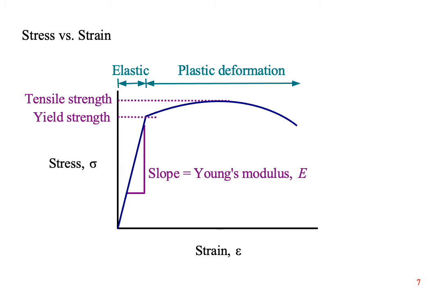The second part of the curve is called the plastic curve, where the metal undergoes plastic deformation. We're using the word plastic in its 19th century meaning. That is, a material that changes shape, kind of like soft clay. The reason we use the word plastic to describe polymers is because in the raw state, they are formable.